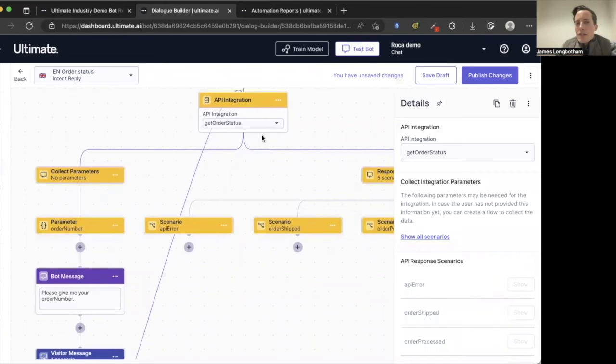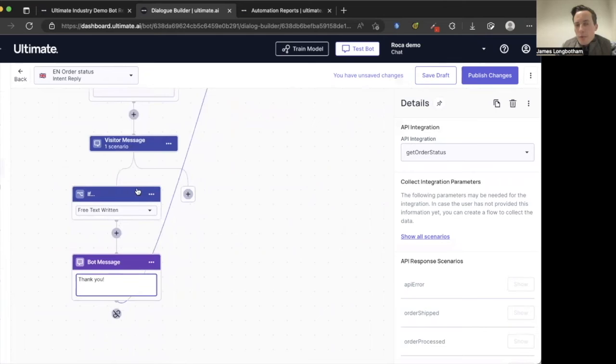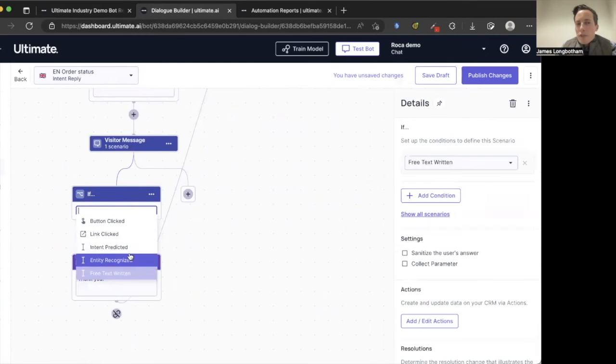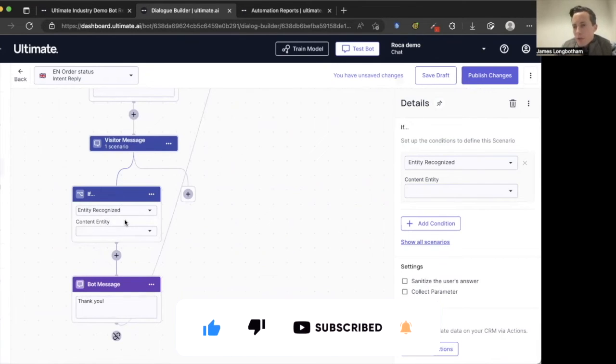But here what we say is, all right, first, this dialog needs to collect parameters, and it needs to specifically collect an order number. And this is what we would set up over here, and you can set it up in a somewhat clever way. One thing that's really useful is to add an entity where you define what an order number looks like, usually using a regular expression. So you might say it's always a 5-digit number, or a 10-digit number starting with DE, et cetera.